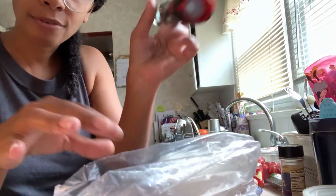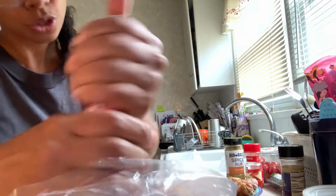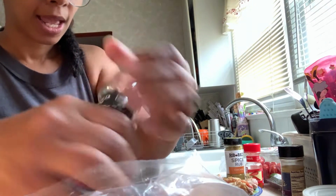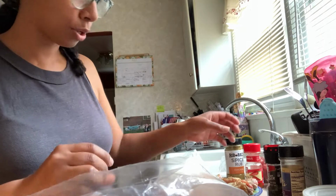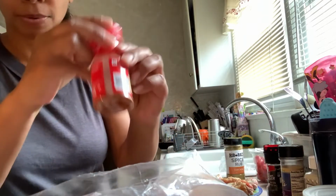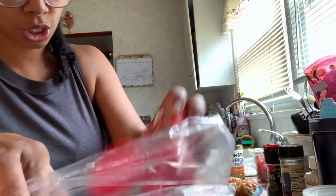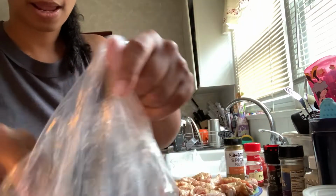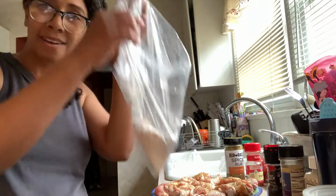And then we have a little bit of pepper, kind of eyeball pepper, because you can see it. Unless you're using white pepper in white flour, you're not going to see it so well. And it's a few little turns there. And then, like I said, the paprika. Okay, so here we go with that. Alright, so there you go. And then I just go back and forth with that and mix it around. And now I have what I need.